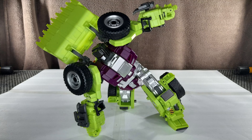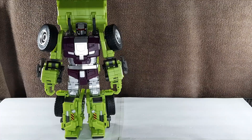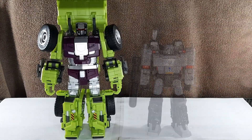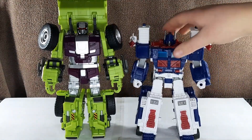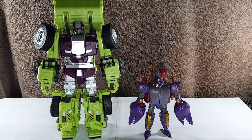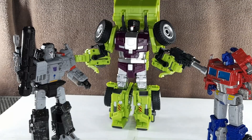But as it wasn't designed to be this big, some of the joints just don't work properly, like the heels from earlier. For comparison, here is Earthrise Optimus Prime, Siege Megatron, his movie counterpart's Studio Series Voyager Scrapper, a modern leader vehicle, Kingdom Ultra Magnus, a Lego minifigure, my previous Transformers video, Kingdom Scorponok, and Earthrise Optimus Prime. When it comes to robot mode, this is definitely more meant for Masterpiece than it is for Chug. But since two of the three modes are in a scale I like, I'm perfectly fine with it. I kind of like how big they are anyway.